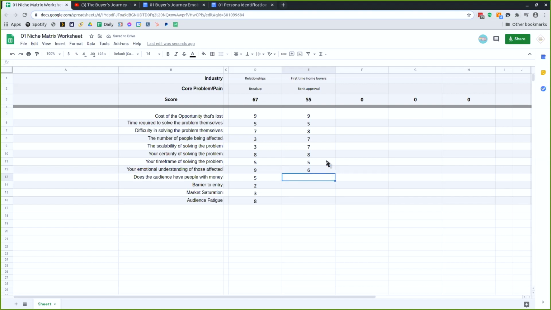Okay. Does your audience have people with money? Absolutely. I would say about a 9. You'd say a 9 on that? Yeah, if you are into that specific niche, with housing and things like that, of course the money will be around. So if you get that bank approval letter, there's going to be the banks with the money, right? Yeah, it's going to be the bank with the money, but do these guys have money to pay you $1,000, $2,000, or $3,000 to help them get into that property? If they're trying to get a house, I would say so.